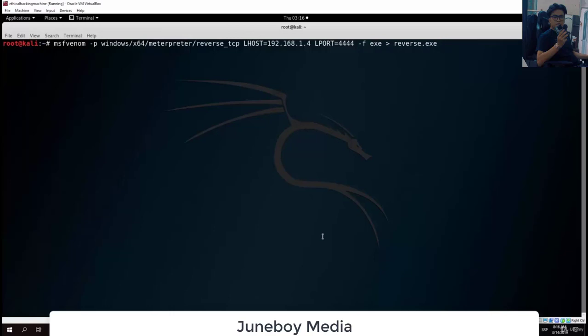So what we want to do right now is, first of all, if you just want to deliver this to someone, there are two things you need to do. Set up a listener on the same port that you specified in the payload, and of course you need to have the same IP address as well. Next, just deliver the payload any way you want: over email, over a USB drive, over some link, or however you want to deliver it.